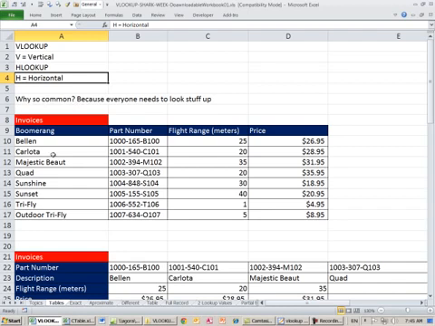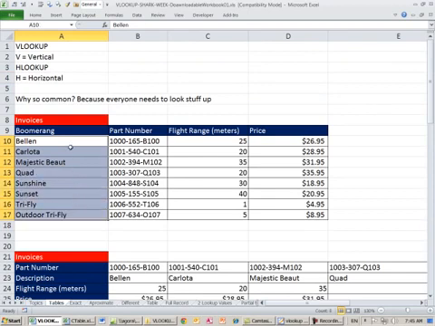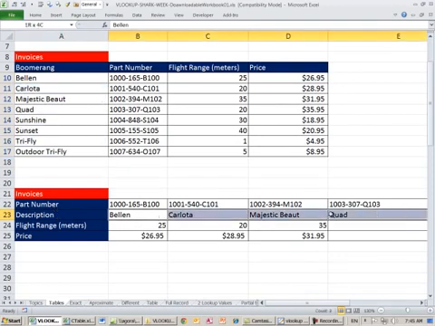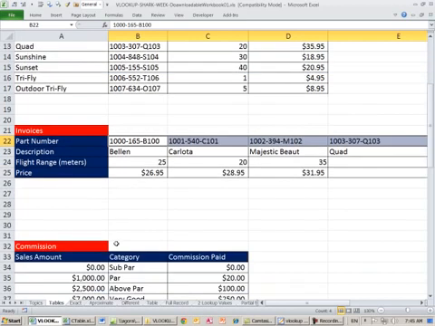So for example, invoices: sometimes you need to look up a product you're selling and find a part number, the flight range, these are boomerangs here, flight range out, or price. This is vertical because the item we're looking up, we need to tell the VLOOKUP function, hey, we have the bell and boomerang, and we need our VLOOKUP to tell us what the price is. This is orientated vertical, so you use VLOOKUP. This one is orientated horizontally. Now, right here, this would be the lookup or the part number here. But because we're looking it up in a horizontal and then returning something from a row, that would be HLOOKUP.